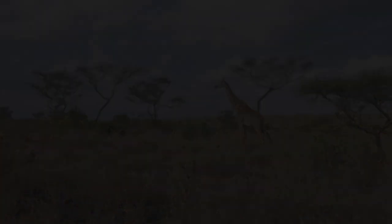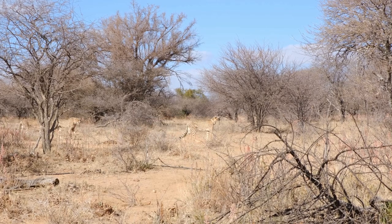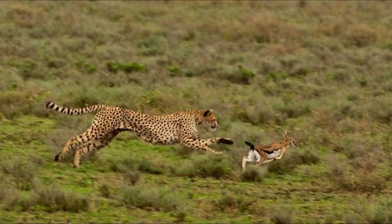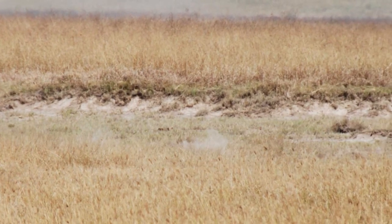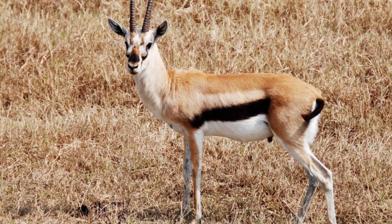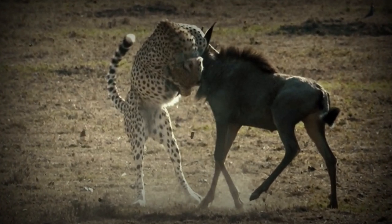Cheetahs are visual hunters. Unlike other big cats, cheetahs are diurnal, meaning they hunt in early morning and late afternoon. The hunt has several components: prey detection, stalking, the chase, prey capture, and killing by means of a suffocation bite to the throat. The prey species on which the cheetah depends have evolved speed and avoidance techniques that can keep them just out of reach. Cheetahs' prey includes gazelles — especially Thompson's gazelles — impalas, and other small to medium-sized antelopes, hares, birds, and rodents. Cheetahs will also prey on the calves of larger herd animals.